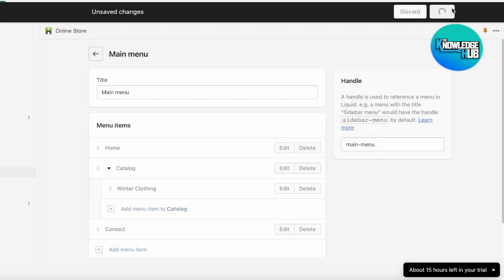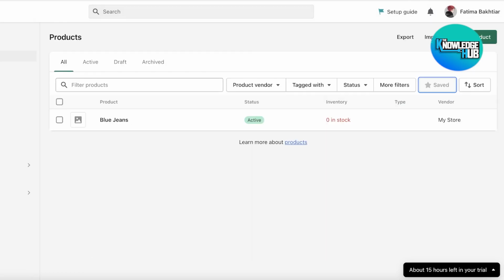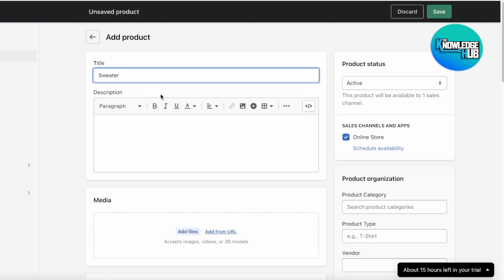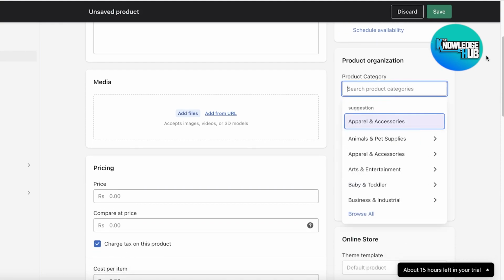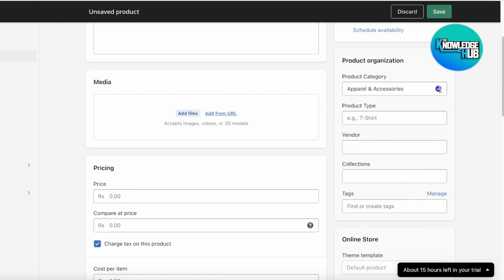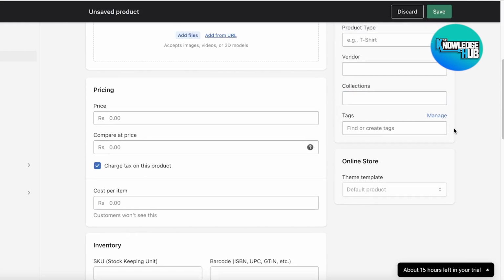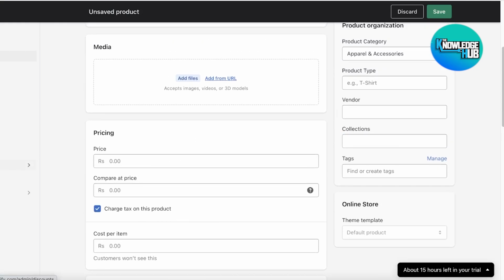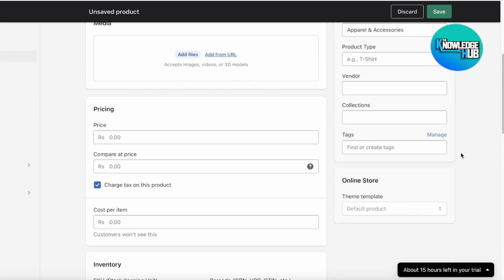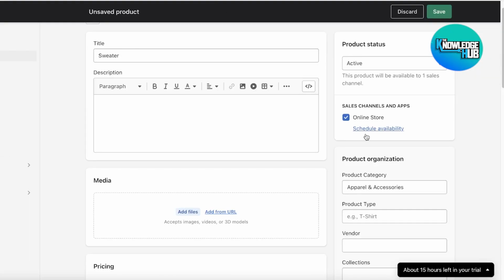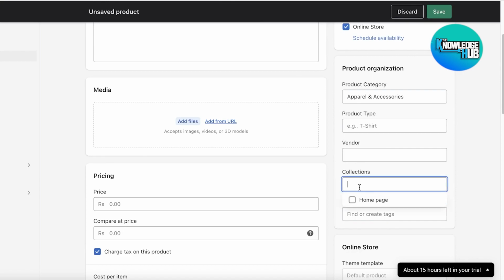Now I'm going to go into my product. So I'm going to save this from the top right of my screen. Now I'm going to add my products. So let's say it's a sweater. Then I'm going to click on product. You can see your categories over here, so you can choose the suggestion or not. But what's important is that you also add the specific item that you created. If you're directly linking products, that's up to you. If you used collections, then you want to make sure to add a collection.